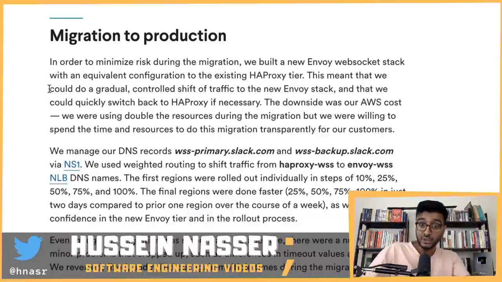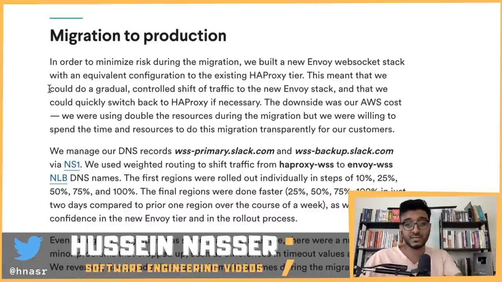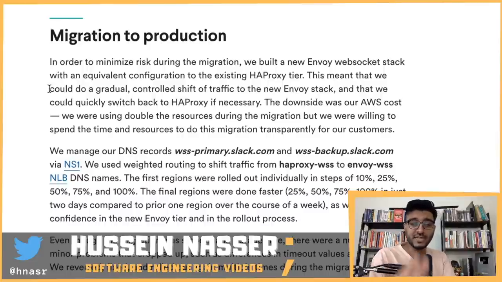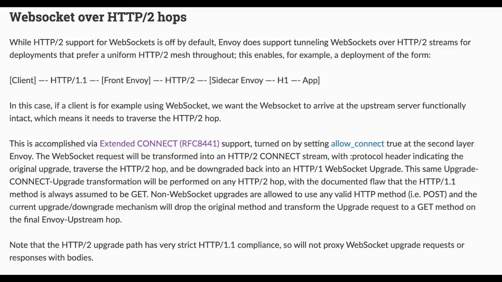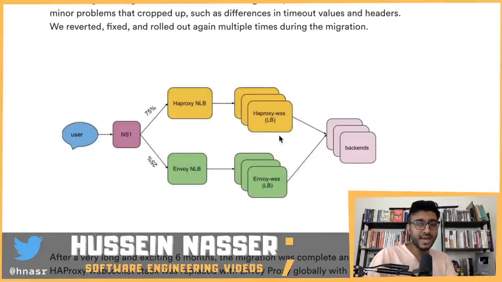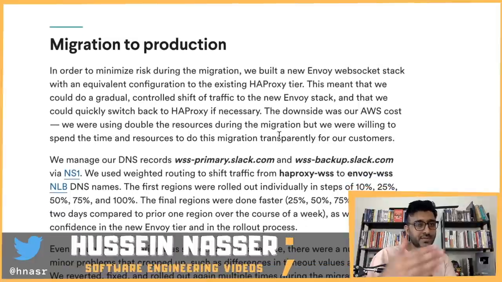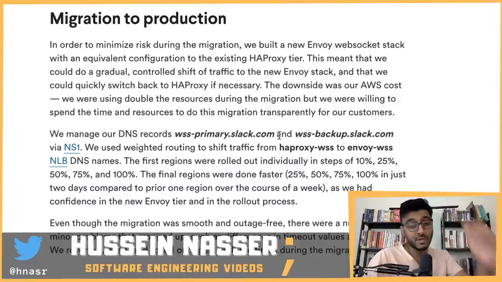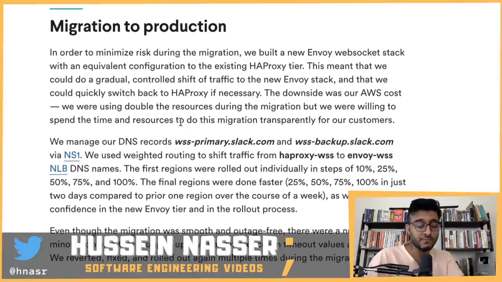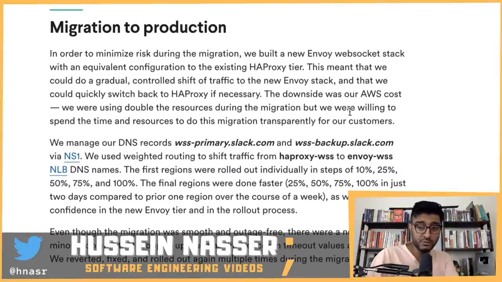RFC 8441 seems like a very attractive feature for Slack — a single TCP connection with multiplexed WebSocket connections, minimizing backend connections. I'm interested whether they're considering this, since Envoy could light this up with just a configuration change if their backend is HTTP/2. HAProxy is actually developing that feature right now in version 2.4. And to be clear, I'm not sponsored by either Envoy or HAProxy — I'm an engineer giving my personal opinion, and you get to decide what's a fit for your use case.